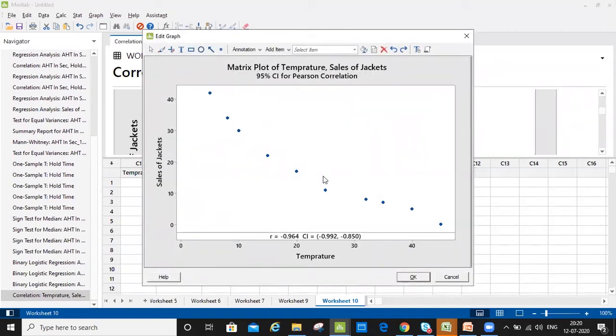Looking at this, what do you think? What sort of a relation is this? And you see the R value here as well. The R value shows a strong negative correlation, which means when my temperature decreases, my sales of jackets increases, and when my temperature increases, my sales of jackets decreases. It's very logical.